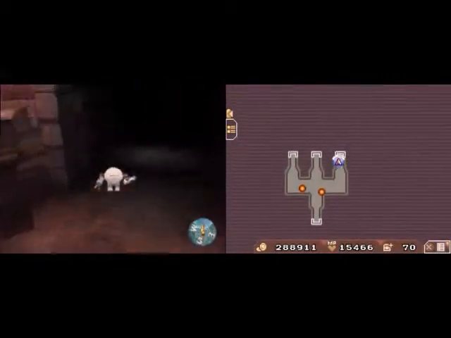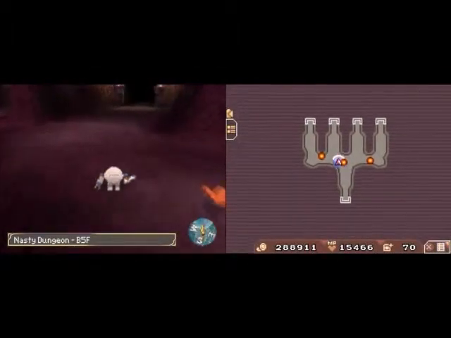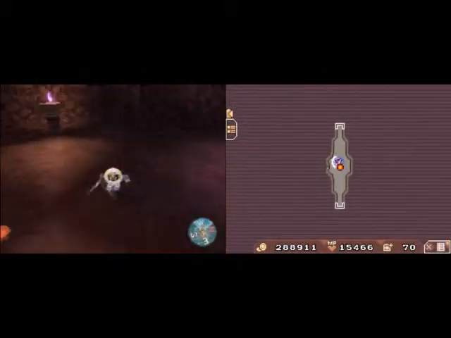Now we got 3 more paths in which to explore up here. So let's take the second one first. And all we got is a monster, some type of lizard.